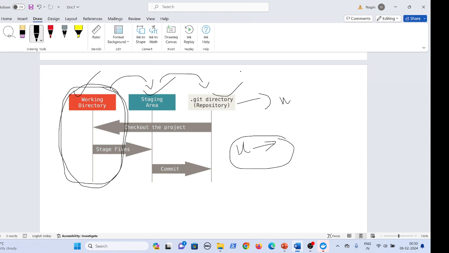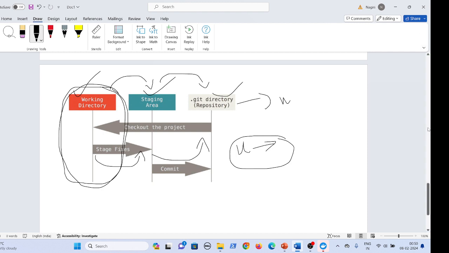Whenever you close a file, it asks whether you have saved it or not. You can treat it that way. So whenever you make changes to a file directly, you cannot commit it. Those files won't get committed. Those files have to move to the staging area. From the staging area you have to commit it.